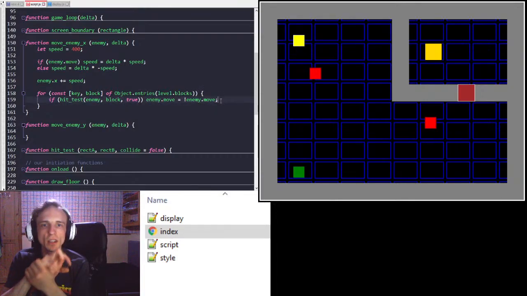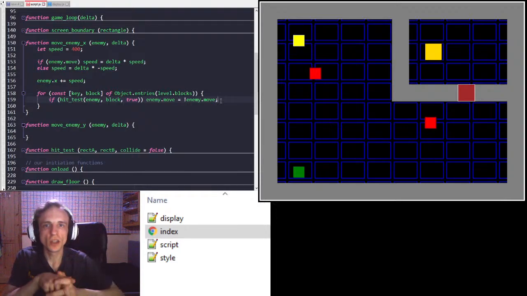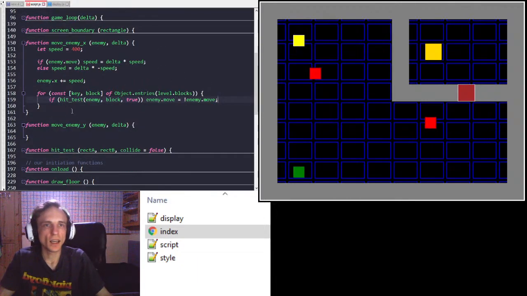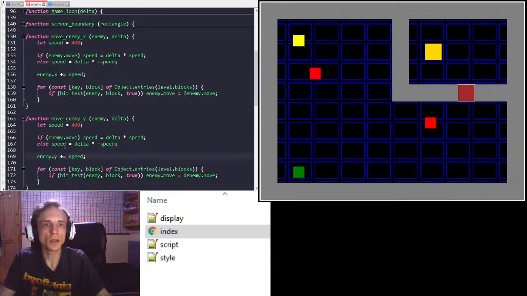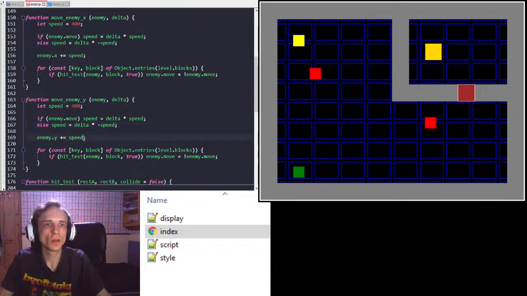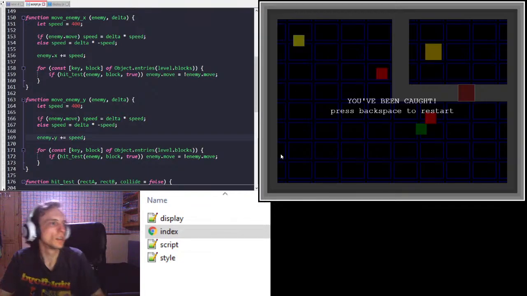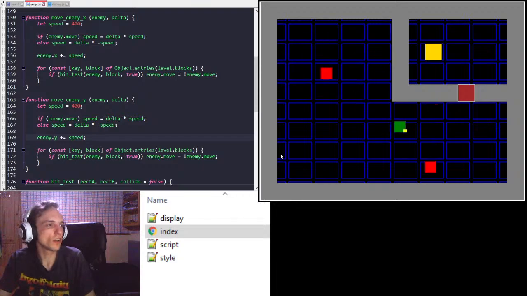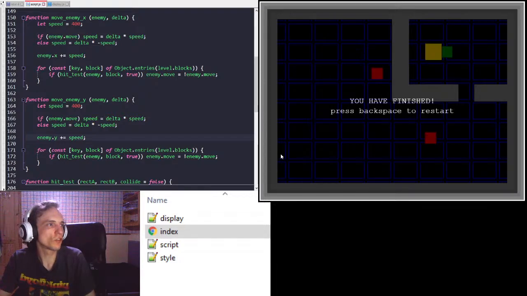With a Boolean, or a true false statement, doing this is basically like flicking the light switch from on to off or off to on position. And this is basically going to do the same thing but in the y-axis. Now, I think this works. Yes, and now these objects are moving and we have to be like, oh, but I got caught! So there we go, we have actually got some semblance of challenge here.